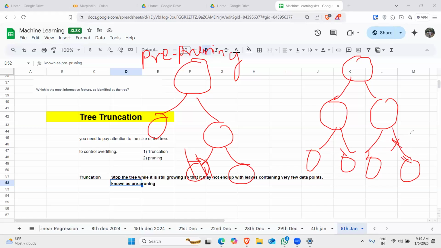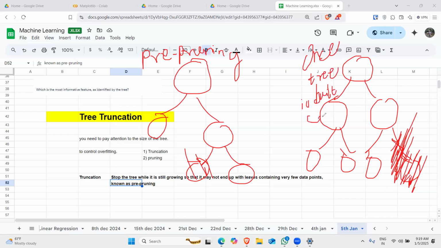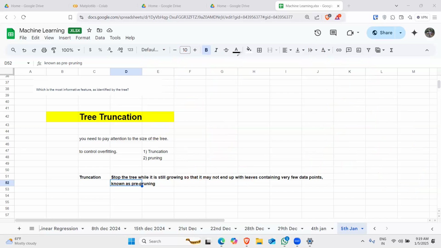So it is redundant, it is not making any effect on the prediction or the decision. So you cut that, once the tree is built completely, right? Yes or no?